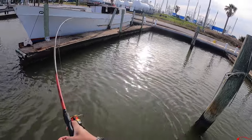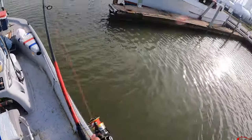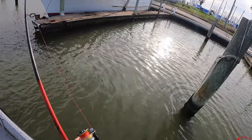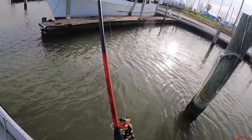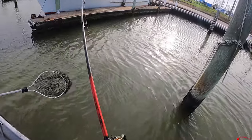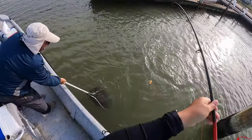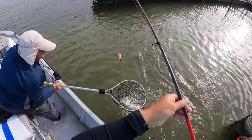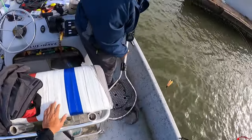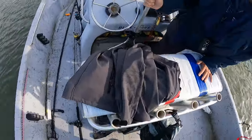There he goes. There we go. Got him that time. Oh, that's a nice one. I might need the net on this one. Big head shakes. That nice red. He might not make it. He might not be 20, but I know he's 15. He's a keeper trout.